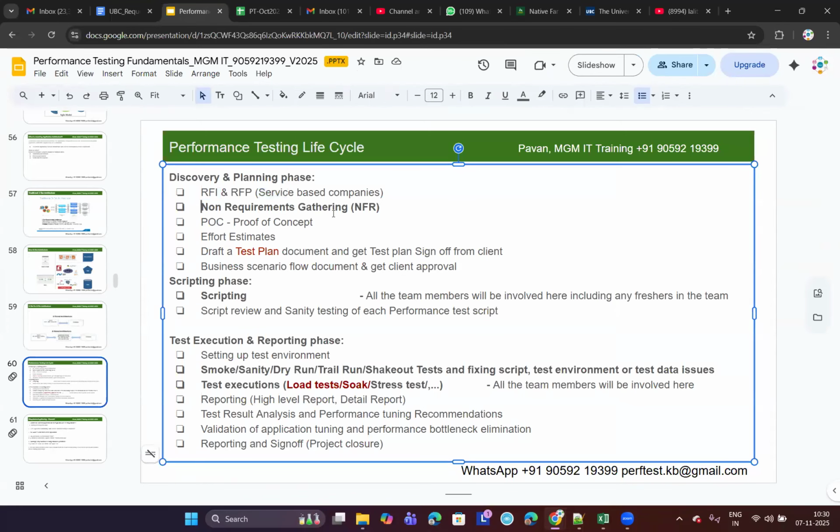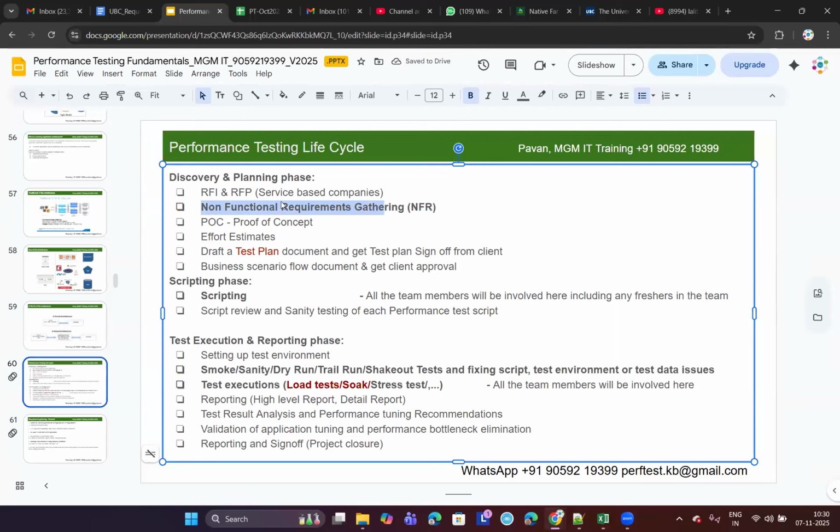The whole team will be involved from this phase. Now, you will collect detailed requirements here. See, in the RFP phase, they will give a brief, they will show their application and they will give their requirements at a high level. Okay. But once we get the project, we'll collect the requirements in detail. And that is called the NFR gathering phase, non-functional requirement gathering phase. Okay. I'm sorry, I missed non-functional. It should be non-functional requirements gathering. Okay. So NFR gathering phase.